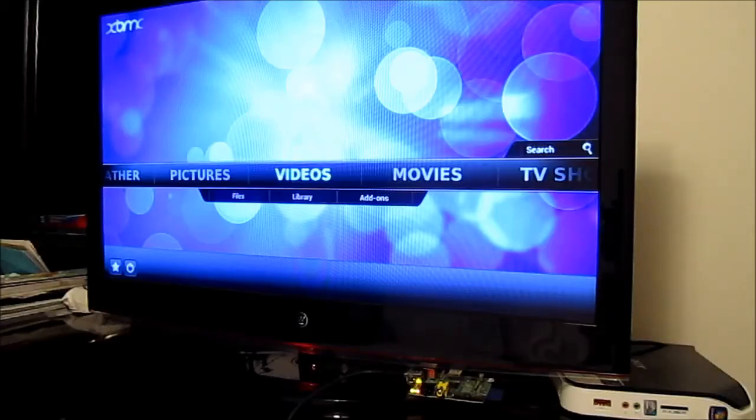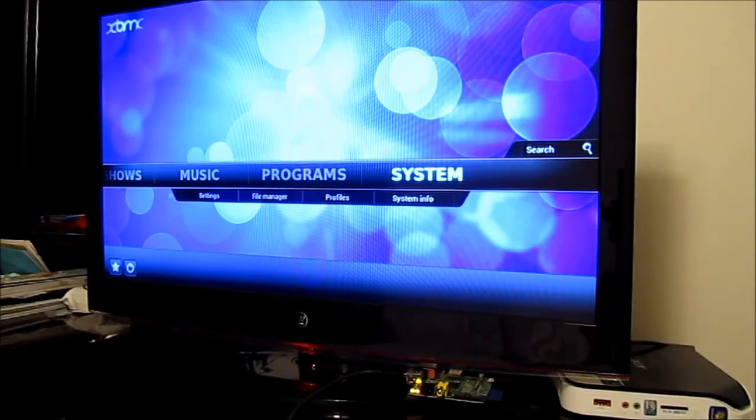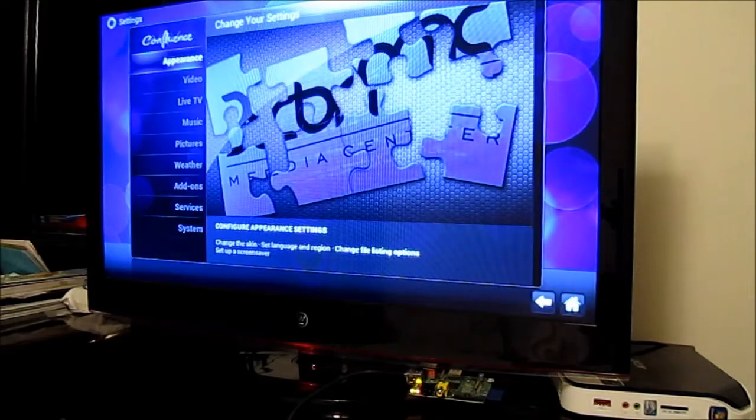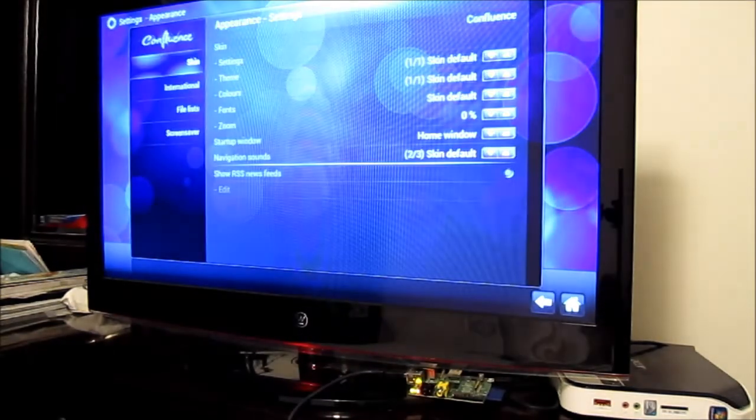The other important thing to me is looking at how different skins perform on these devices, because as I've said in pretty much every other video, XBMC to me is all about the eye candy and how nice it looks and how extensible it is. So again, I'm going to try using Aeon Nox in this case, which I've already downloaded.